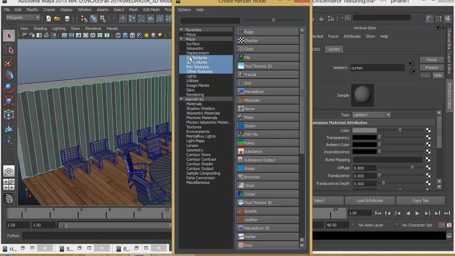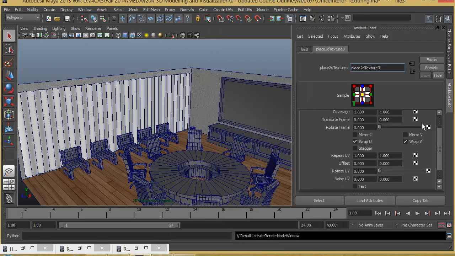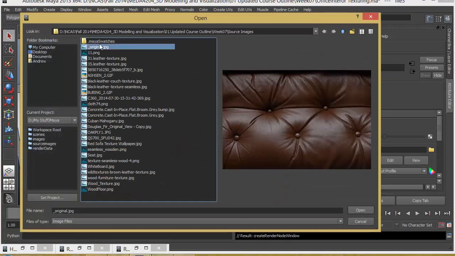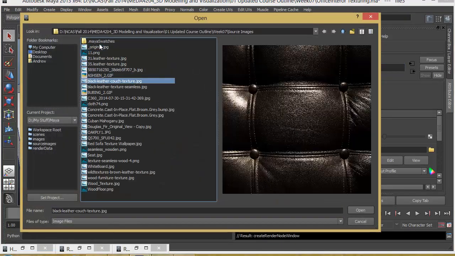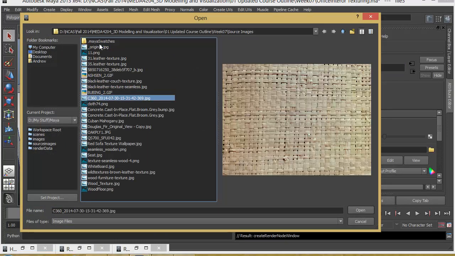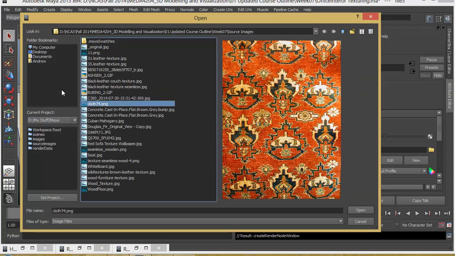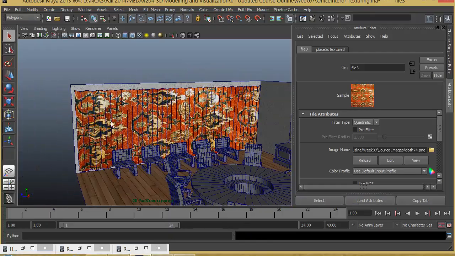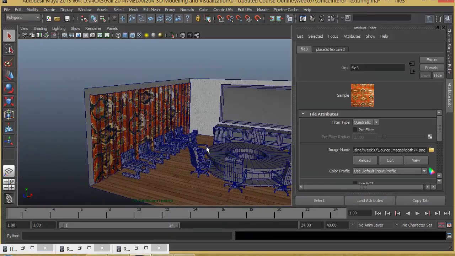Go to color, choose file, browse, and choose the texture that we have. Where is it? Yes, there you go. So I'll pick this one, click open, so it gets filled up.